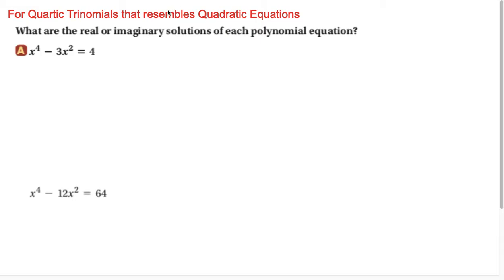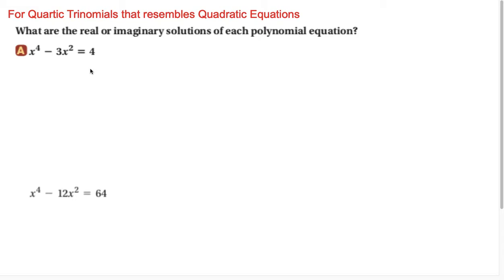Okay, so for this video, you're going to notice how these look like the quadratic equations that we covered in chapters 2 or 3. But it's not a quadratic equation. It is quartic, raised to the fourth power, then raised to the second power, and then very important, it is followed by a constant. Okay, so just that, just raised to the fourth power, raised to the second power, and then followed by a constant term.